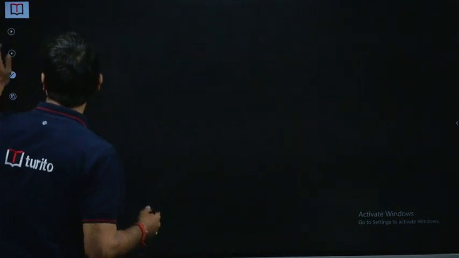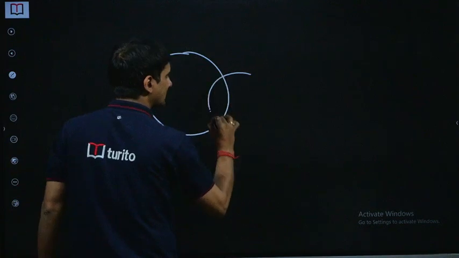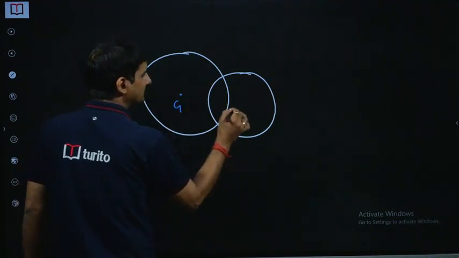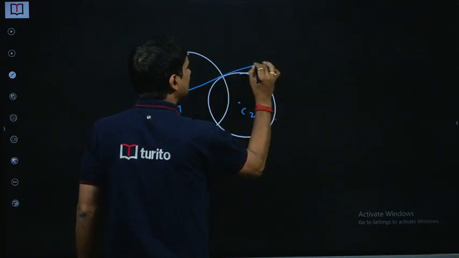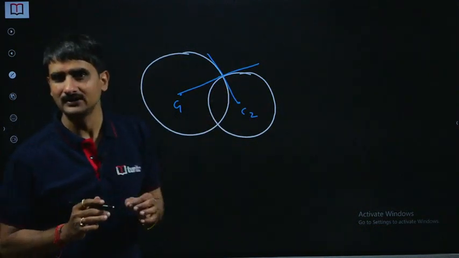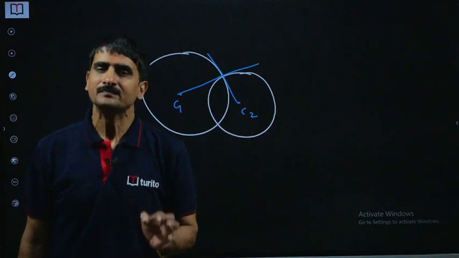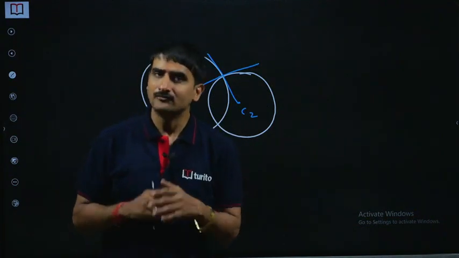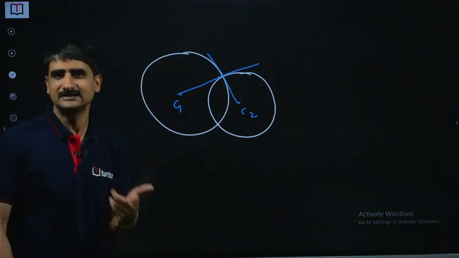So if the two circles intersect at right angle, that means the tangent to the one is the normal to the other. We know normal is a line which is perpendicular to the tangent at its point of contact, and we know from class 10th theorem that at the point of contact, if you draw a perpendicular to the tangent for a circle, it will always pass through the center of the circle. So the normal of a circle will always pass through the center of the circle.